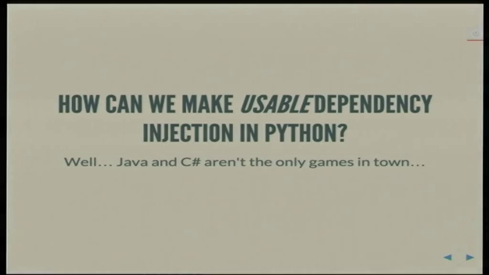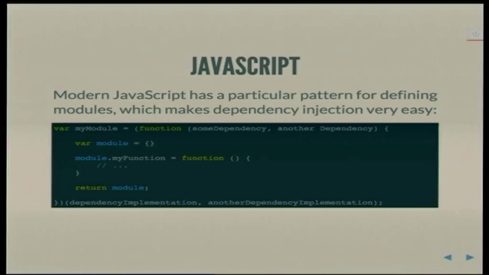And sort of the strategy I have is looking at how things are done in languages other than Java and C#. So a good example is JavaScript. People have written any JavaScript, particularly on Node.js or some of the more modern browser JavaScript libraries. There's this fairly common pattern of, in JavaScript, all you really have are functions for doing scoping. So there's a common pattern of basically defining a function scope just to wrap up all the different pieces of your module. And the way you get your dependencies is you just take them as arguments.